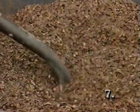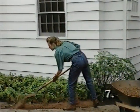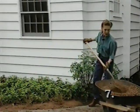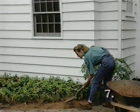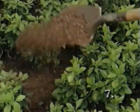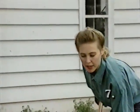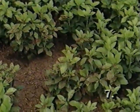Okay. That hardwood mulch is going in all the beds except this one, where we put the pachysandra ground cover. Okay. Here we're putting cocoa bean mulch, which also covers the soil, but it's lighter, so it doesn't keep the ground cover from spreading out. As you might have guessed, cocoa beans are not native to this area, so it does have to be imported. It's a pleasure spreading this stuff, though, because it does smell like chocolate chips.